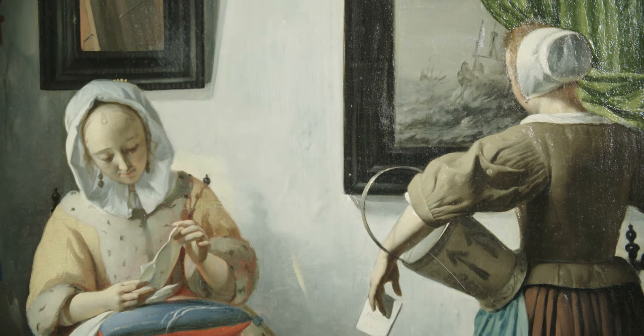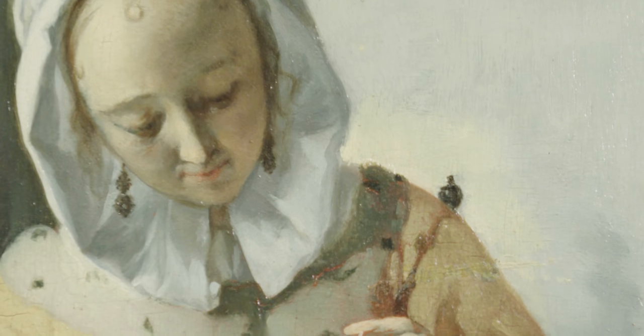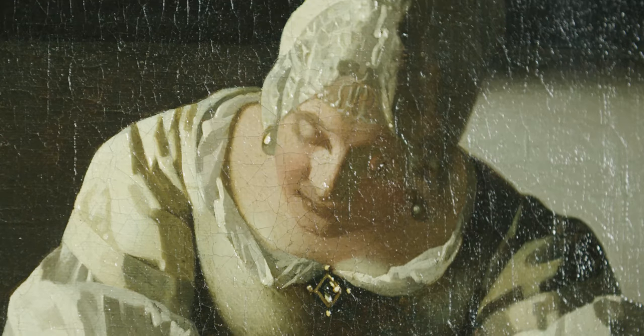If we look at the foreground of both paintings, in the Vermeer we see three objects lying there: a red wax seal, a stamp, and a piece of paper. In one of the Metsus we actually see a thimble lying on the floor. Those objects are there for a reason — to give you the idea that a few moments earlier there was some sort of moment of ecstasy, probably caused by the arrival of a letter.